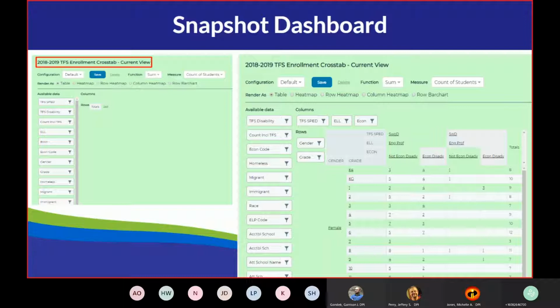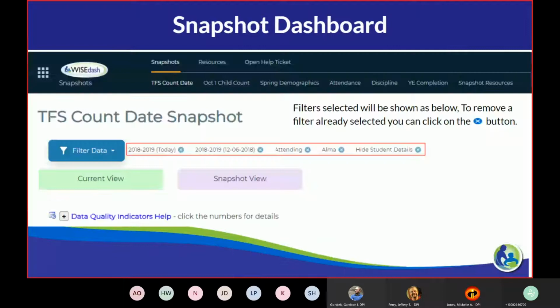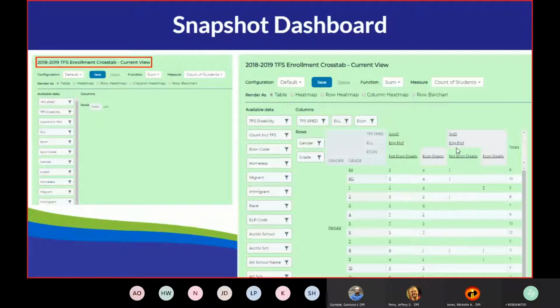Again, going back up, the filters at the top in that red are being applied to this chart. So if things are not looking the way you think they should look in your chart, go up and check your filters and make sure that you have the right filters applied. For example, maybe you want only students you're accountable for and not students who are attending. That's the only real thing I can see in this example, but you'd want to make sure that this filter selection is giving you the right data that you want displayed in your chart down here.